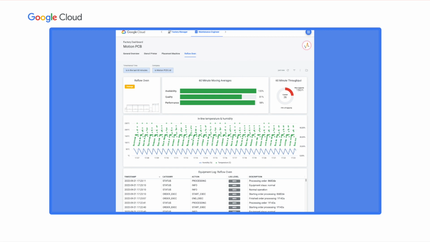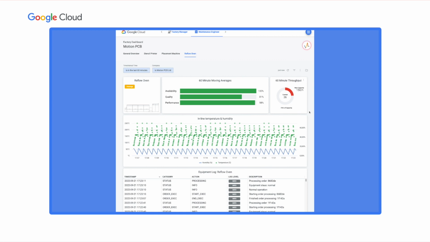The machine reports no errors, the log looks clean. So nothing obvious here. Let's look at the sensor values if we can see something. In PCB manufacturing, the reflow oven needs to expose each circuit board to a specific temperature curve to harden the solder paste. The only thing that stands out here is that the peak temperatures seem to vary slightly in their heights. Mousing over the chart, it's clear. Some peaks are at 230 degrees Celsius, some at 250 degrees Celsius.